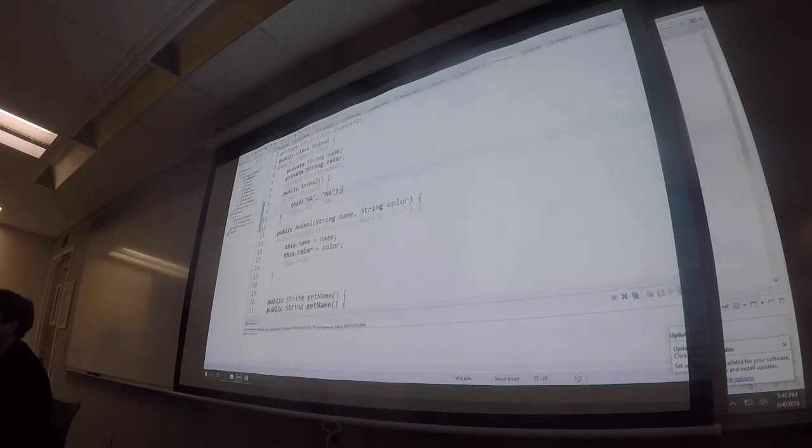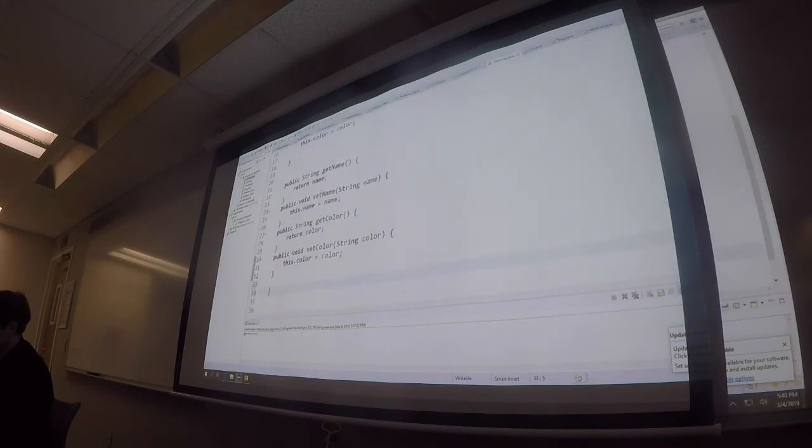Do I have toString here? No, I don't. So I'm going to write public String toString, return, I am an animal, for example.